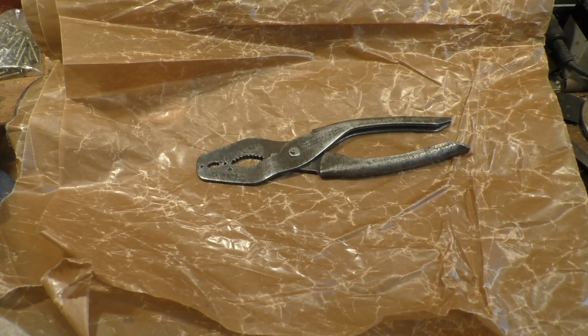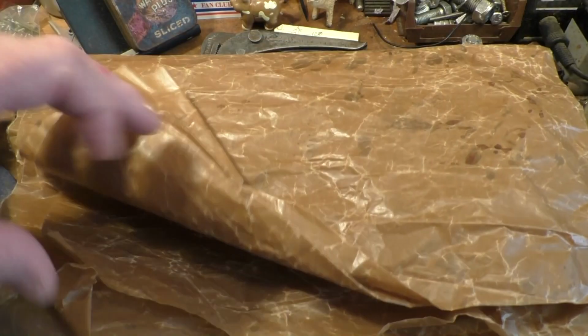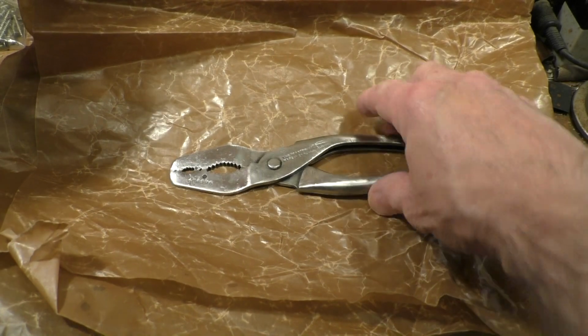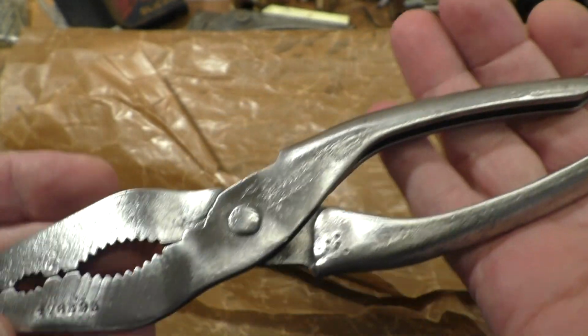Okay then, so here's what the pliers looked like before we started the cleanup operation, and here is what they look like now. Check that out, guys. What do you think? A whole bunch better, nice and shiny. They've come up really well, I think.